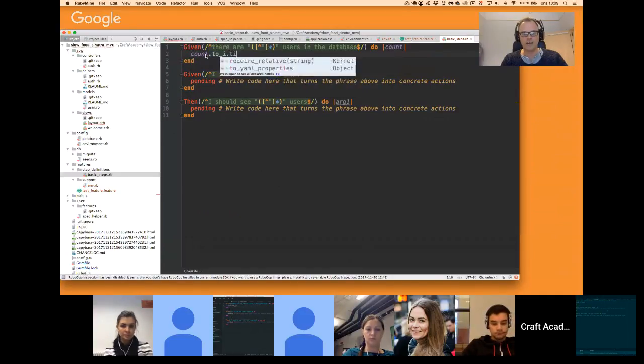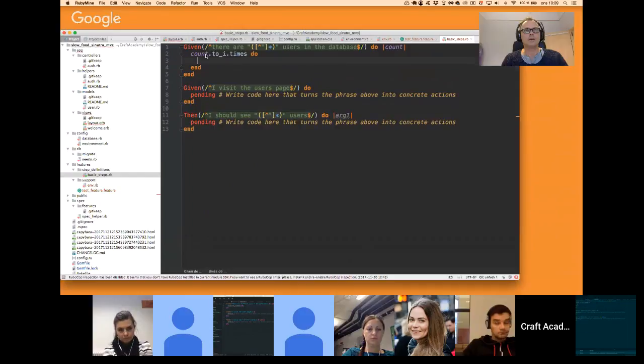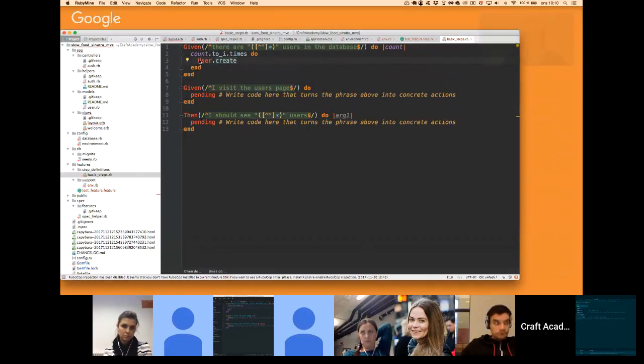And dot times, that's an iterator or a loop, and do. If your IDE doesn't add the end when you do a do block, automatically make sure that you add it manually, right? So now we just do user create and name with, we wanted to use faker for that, right?